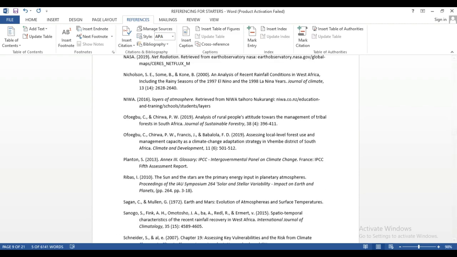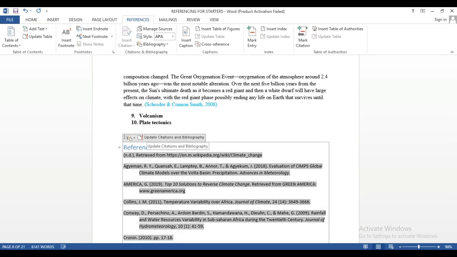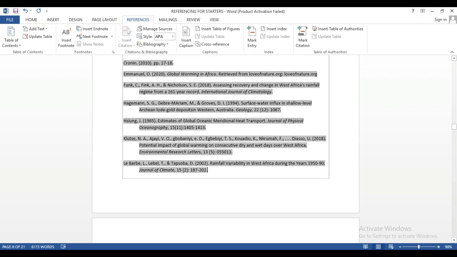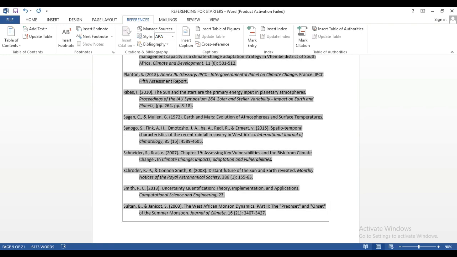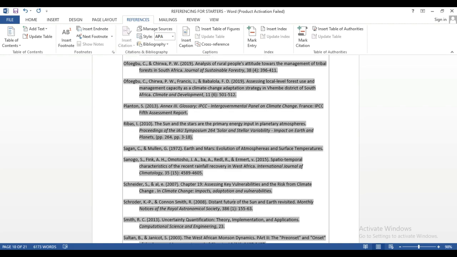So what should you do? Come up here. Whenever you make any change, click on this, update. Let's see what happens if you actually update. Okay, this is it. You see, it's updated, and that's as simple as that. So that's it, guys. It's a simple thing.